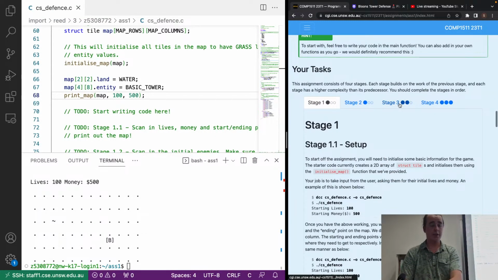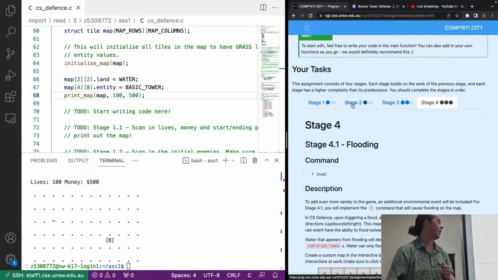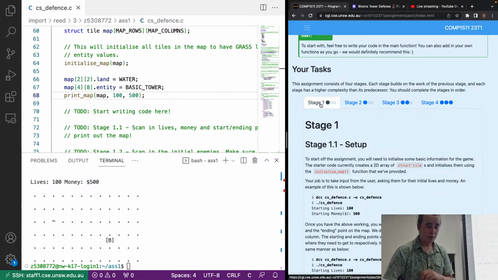Moving on, this assignment is split up into 4 stages. Stage 1 and stage 2 are basically meant to be like 1-dot exercises you would have in your labs. That's what they're defined by. Stage 3 will be a 2-dot exercise, and stage 4 would be a 3-dot exercise. But everything builds on top of each other, so you want to do stage 1 before you do stage 2, and so on. So you can think of this assignment as a bunch of labs put together that build off of each other.